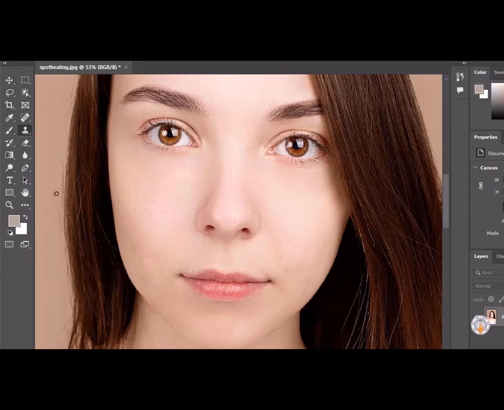But if you want to do a manual control on it, you can use the clone stamp, and when you use the clone stamp, we can simply press Alt to pick up a sample, and then you can paint with that sample over here, as you can see. So in this case, we will not be using the clone stamp because that is not required and it's not going to give the result which we need here.